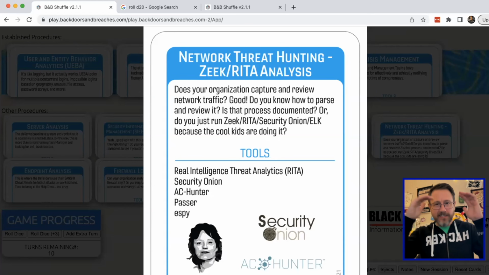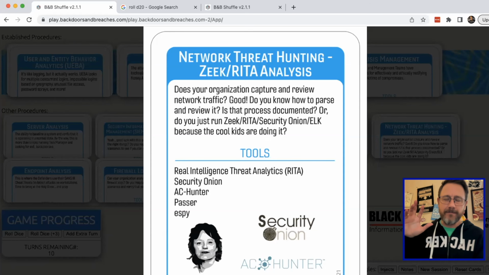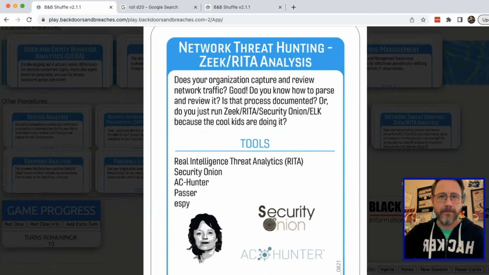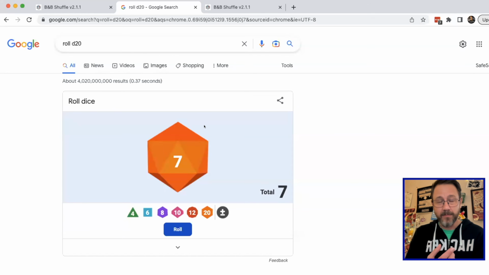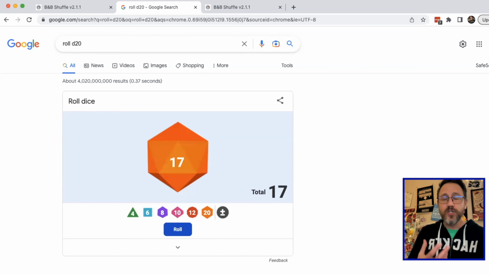Now, if you ever play this game in the future and you have a bunch of stuff you wrote down, like all these political, financial, technological, and personnel issues, do not try to fix them all. Do not try to fix them all. In fact, only fix one. Only fix one this time. Then next time when you play, fix one more thing. And then next time, fix one more thing. If you want to figure out what to do on your list, just roll the dice and do number 17. If you don't have that many things, hey, great job. But if you do, just do number 17 for now. Because what I've learned about humans is that if you have a long list of things to do after playing a game, you never want to play the game ever again. So just one thing.